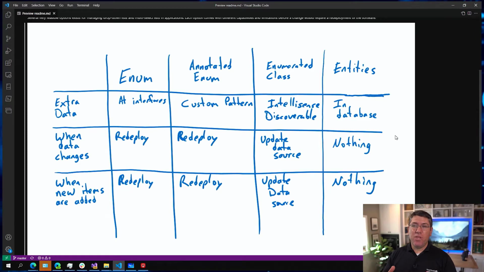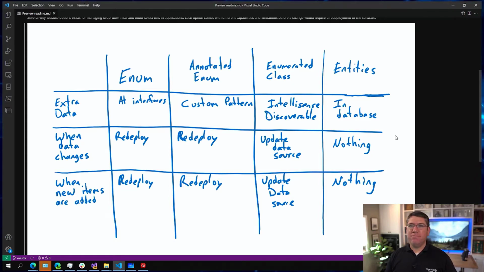Now, if we look at each of the characteristics, starting with enum, if we want to add extra data to an enum, we have to do it at the interfaces. We actually have to do it in the screens, in the UI, or in some code that uses the enum. And of course, when anything changes, we have to redeploy the software.